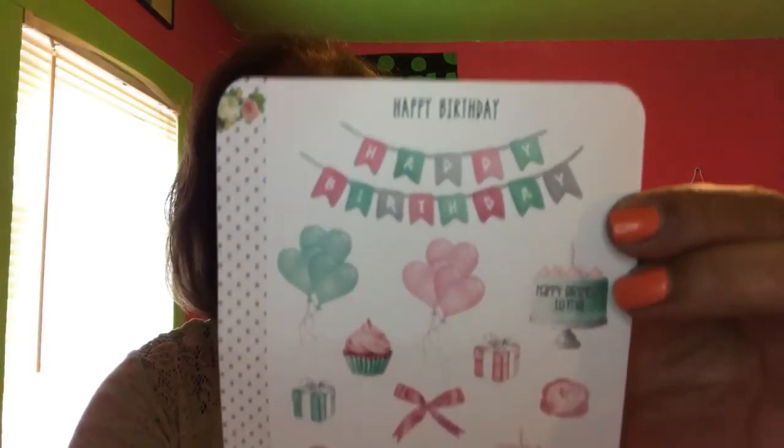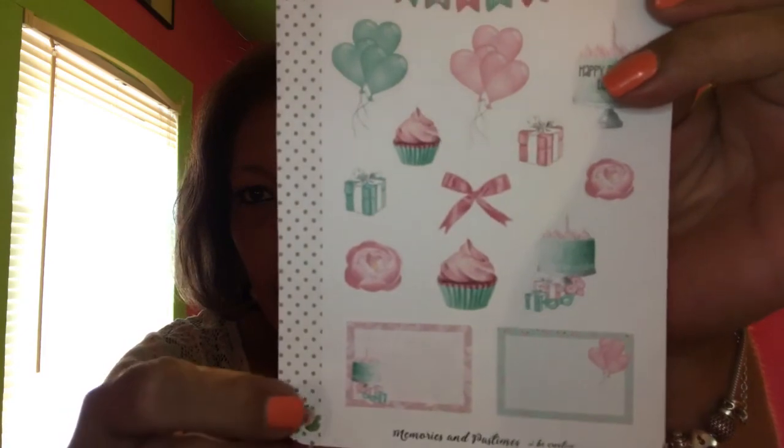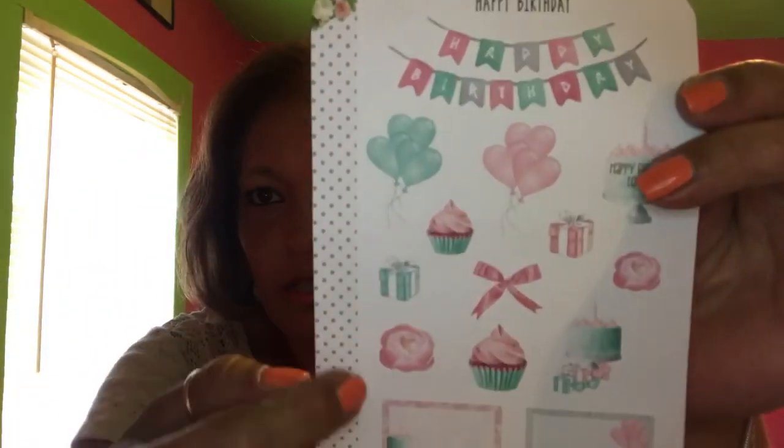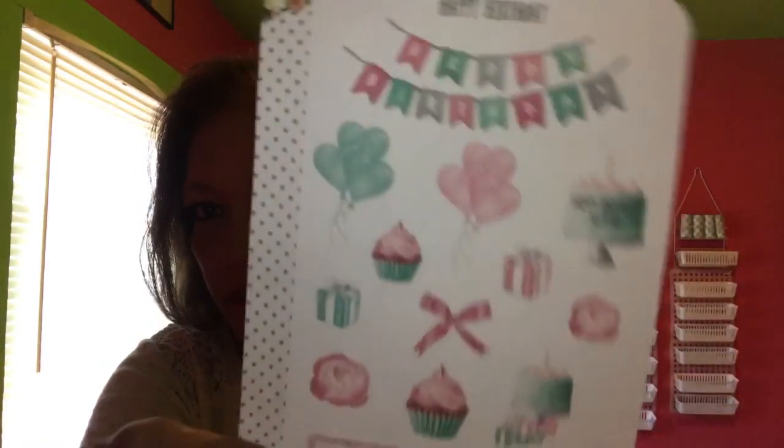Oh, it was my birthday but you get the gift — how sweet is that! It says "Happy Birthday" — wow, guys, these are gorgeous! This is not a sticker but you can cut it to make it one using your paper trimmer or scissors. Look at how pretty — that cake says "Happy Birthday to Me," and look at this banner — oh my goodness, absolutely beautiful! And I think there's another freebie too — just a little extra goody. Cool!